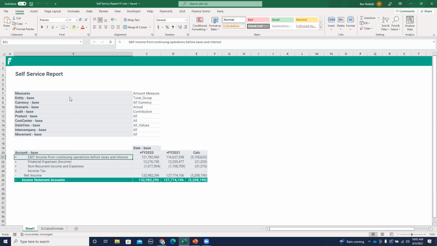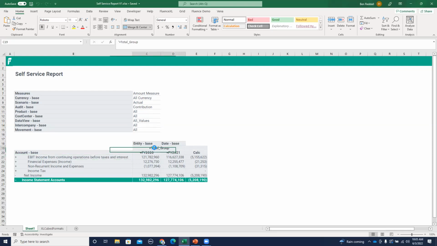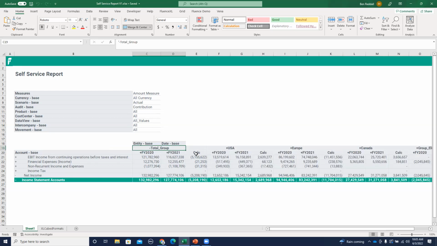Another key benefit of doing a calculation like that is if I now drag and drop the entity dimension, which I did in the web earlier, and double click on the total group, you're going to see that the calculation isn't just linked into the total group, it's rippled across all of those drill down paths that I have. So that calculation is now smart because it's going to move with the dimensions as I drill up and drill down, and it's going to stick with this intersection here. So you're actually tying that calculation to this intersection. Any other areas you want to drill into, it's then going to replicate that across the board.